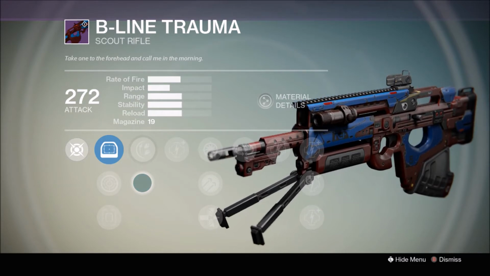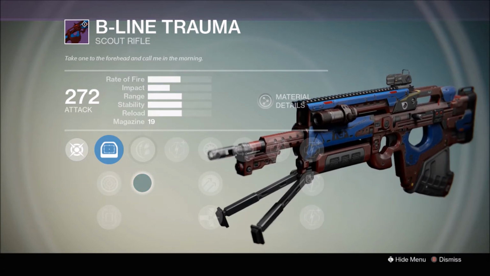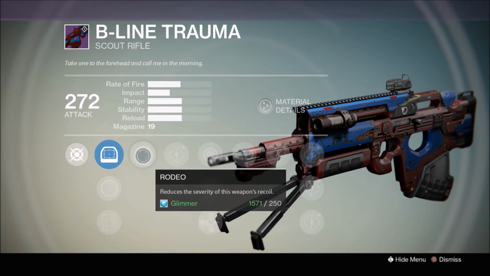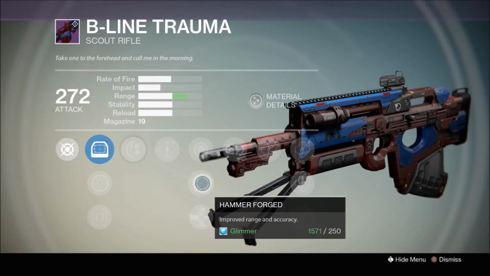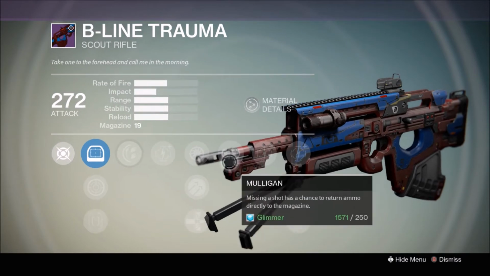This thing can really put a lot of ammunition on target very quickly. And again, if you're a very accurate player, this thing can mow people down really quick with headshots. You get Rodeo, which reduces the recoil. That helps out with getting those more accurate shots. Snapshot, Hammer Forged to really extend that reach out a little bit. And then you also get Armor Piercing Rounds for a tiny little addition of impact.